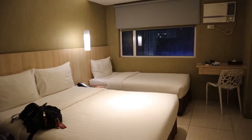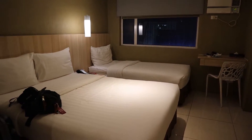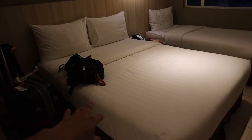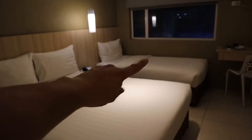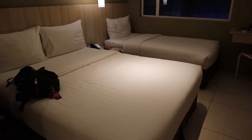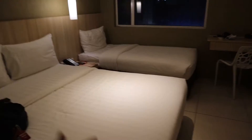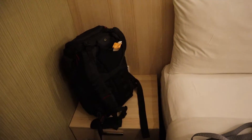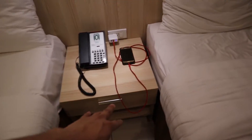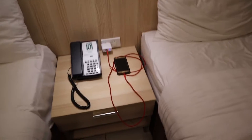So this is the actual room — the bed and stuff. I believe this is a queen-size bed, and it also comes with what looks like a twin. I remember putting in that there are two people staying here, so there's an extra bed. We can use it as a couch. There's a little side counter with a charging port and outlet. They've got a TV, another outlet, and a charging port on the other side too.